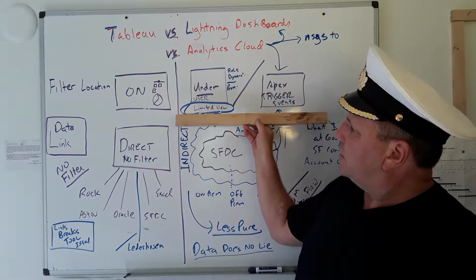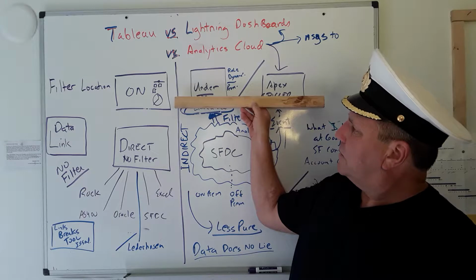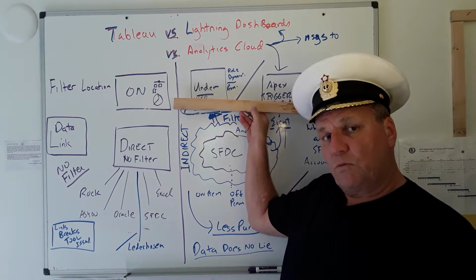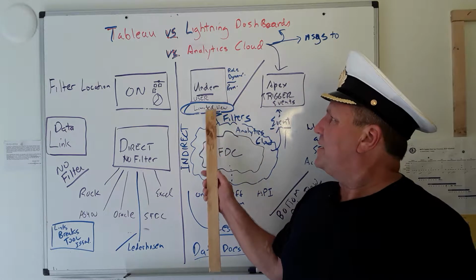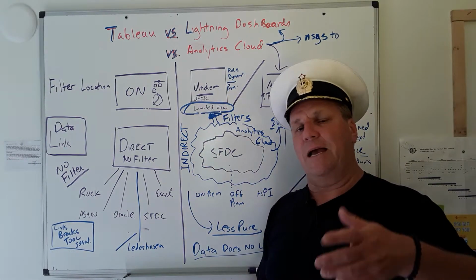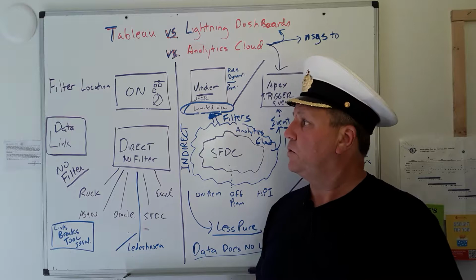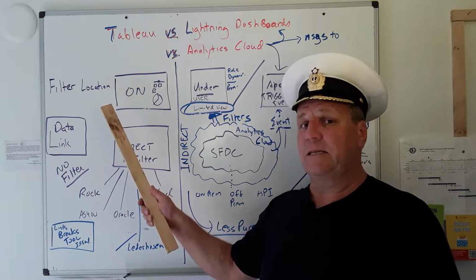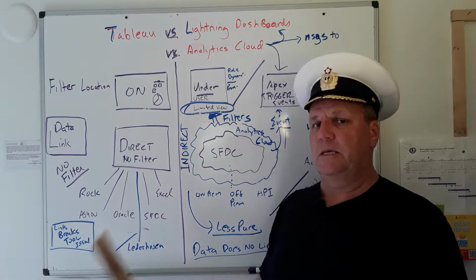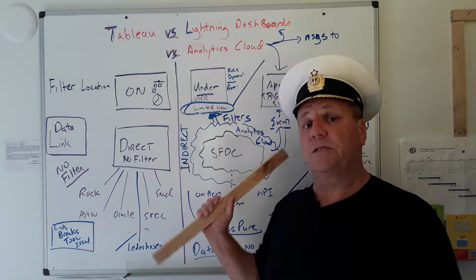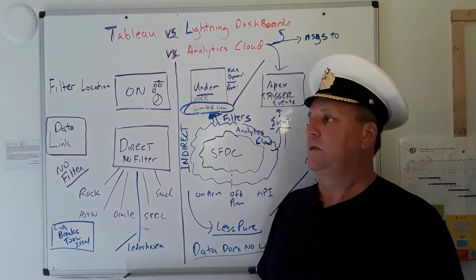Versus in Salesforce, the filters are underneath. And it's filtered by role, by whatever, right? So then you have a limited view by your role, by your dynamics, by your permissions, by whatever. This still applies here, but where's the default? The default in Tableau is on the dashboard. The default in Salesforce with filters is underneath in the org, right?